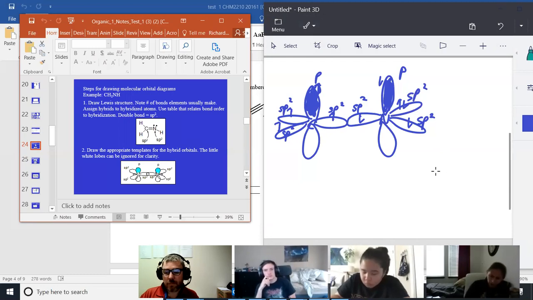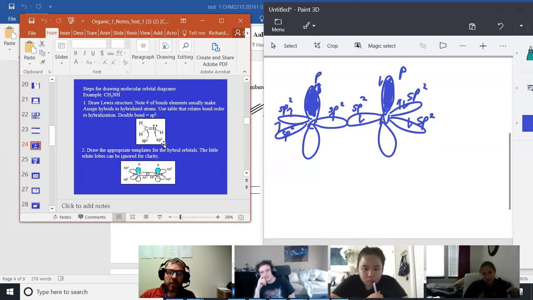The only question I have is, how do you know the C double bonds to an N? Well, oh, you mean when you're drawing this out? Yeah. Because when we draw this, we have to make it so the carbon has 4 bonds, but nitrogen has 3, and oxygen would have 2. Gotcha. Thank you. And that's the only way that you can do it to make that happen. But yeah, thanks for the question.